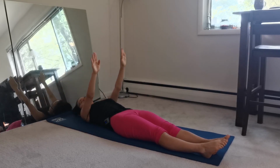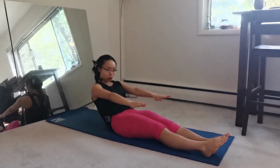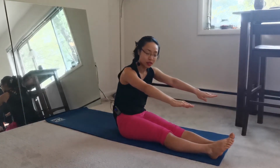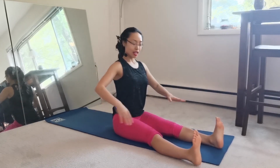And go ahead and bring the arms up toward the ceiling. Lift up the head, neck, and shoulders. We're going to roll up slowly to transition to seated. And for the spine stretch forward, we're going to lift the chest, extend the legs out in front, flex the toes. And sitting up nice and tall, float the arms in front like Frankenstein.